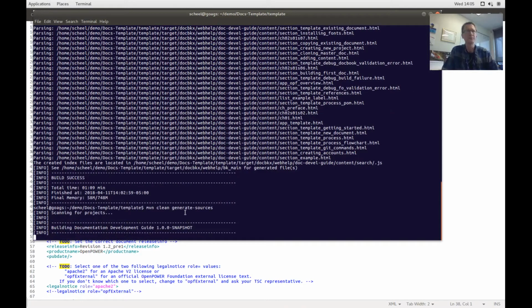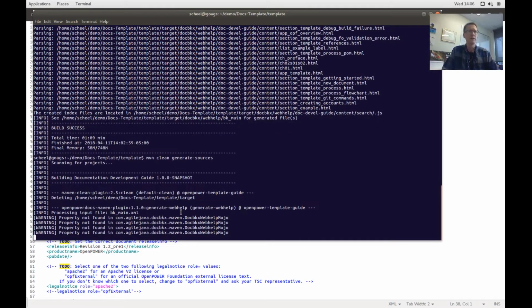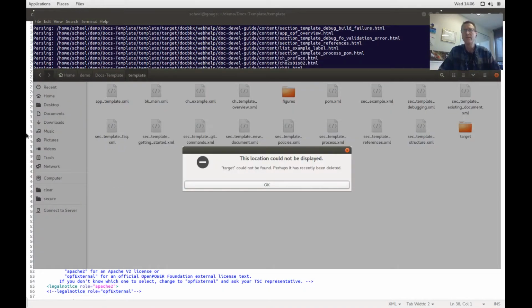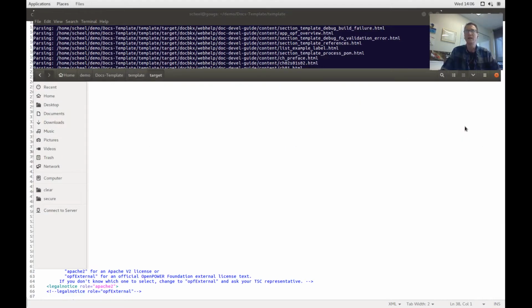See how this goes. Once again, we have the information saying the build is getting started. We should see those same sorts of warnings and such. And this build will occur. Now, if I click over quickly here to the files, we may actually notice that our target directory disappeared. That was the warning message that appeared. It is now back. You can go back into the Docbook and watch creation of things. The web help directory is there, but the contents of it haven't been created yet.